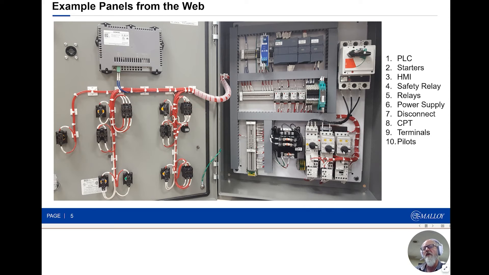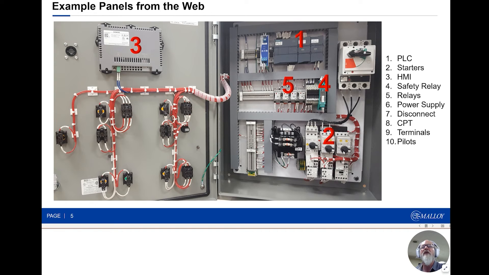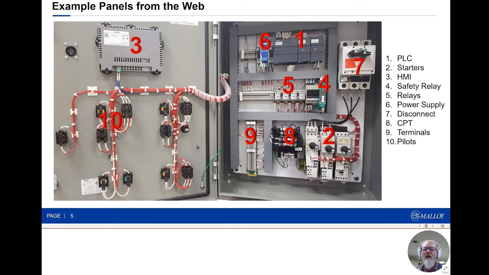The next example includes the door to show additional component details. The first item is a Siemens PLC. You have starters — the newer combination designs with MSPs on top of the contactors. In this case, there's an HMI that goes with the PLC, and another safety relay. There are IceCube relays for interposing control, a power supply, a breaker and isolator, a control power transformer, and terminals. We also have pilot lights — interesting because you can have push buttons, selector switches, indicator lights, combinations, potentiometers, and other push-pull and e-stop control devices.